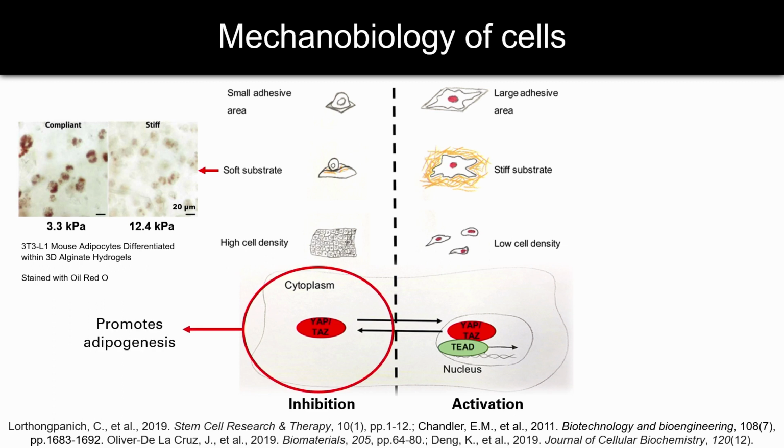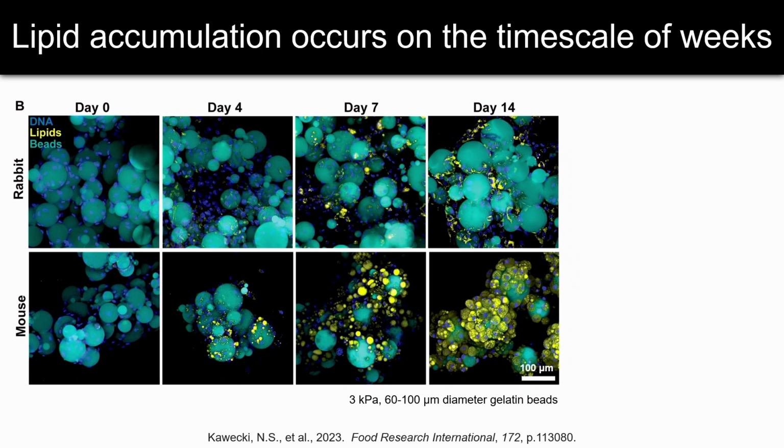Specifically with adipogenesis, studies have found that the inhibition of YAP-TAZ or its localization within the cytoplasm can actually promote adipogenesis. We've seen studies with human stem cells where inhibition of YAP-TAZ has shown differentiation into adipocytes. And then in ovine adipocytes, we've seen an increase in lipid accumulation with the inhibition of YAP-TAZ. So it was studies like these that really guided my first work in terms of how I could engineer my scaffolds to cater towards adipocytes.